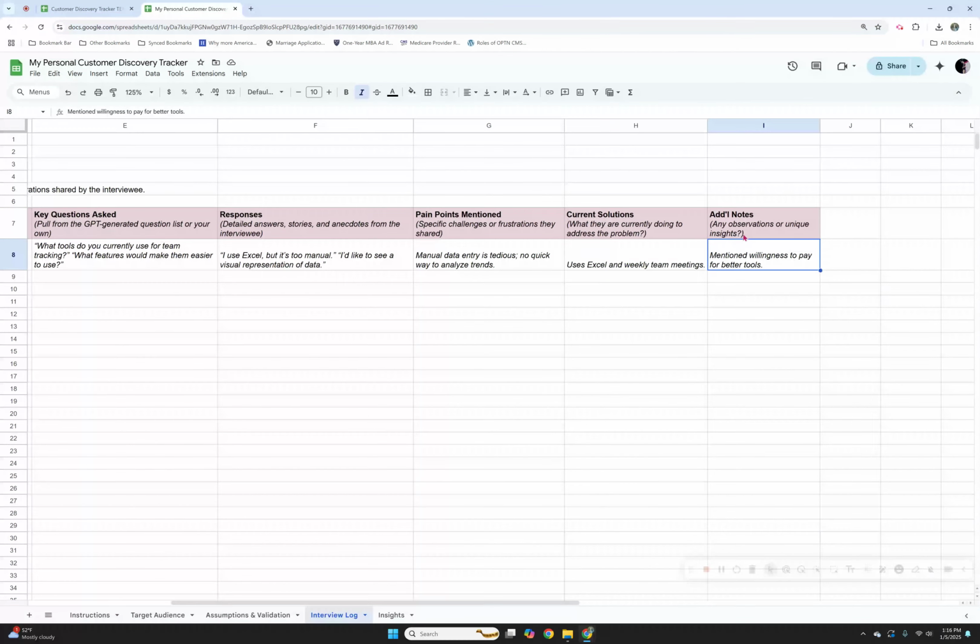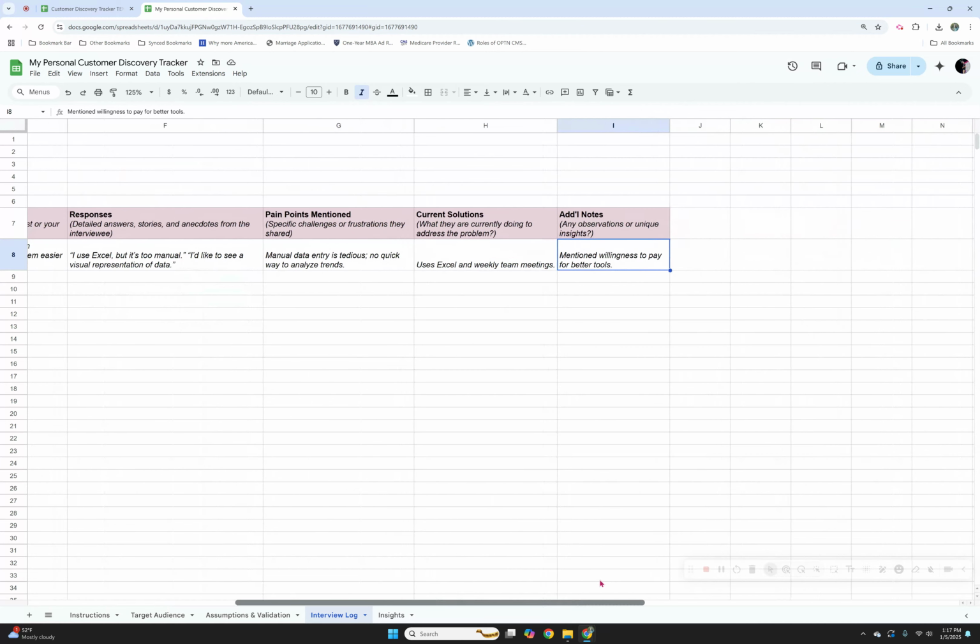And then finally, any additional notes. So this is where if anything popped out, if they were particularly animated or excited about a specific thing, maybe they mentioned pricing, you want to capture all of that. So maybe this person mentioned, "Oh yeah, I'm willing definitely to pay for a newer, better tool." That is really important information. It tells you they're actively looking for a tool, that they have money to pay for a tool, and that they're actually willing to pay. Now, they haven't said what they're going to pay. That's for later, but stuff like that can be super important.